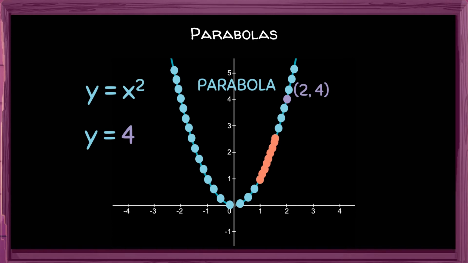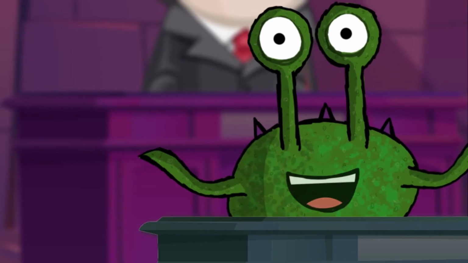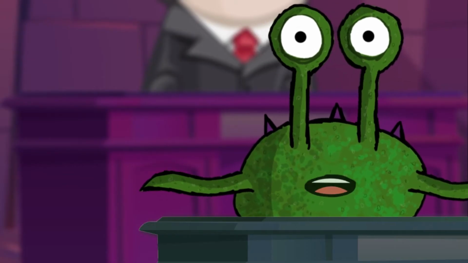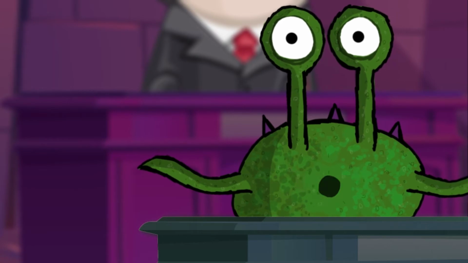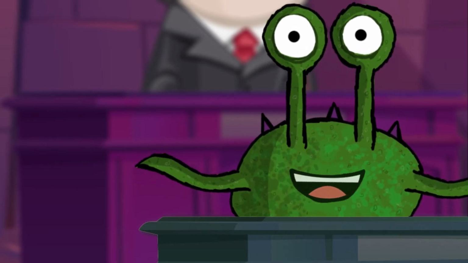Let's look at an example of how this can go wrong, because that's going to help us understand how to do it right. Suppose that we have 2 points that we know are on our parabola. They're 2 random points that we've marked on our graph, and now we're ready to play connect the dots. We're going to try to draw the whole parabola using these 2 random points. Does anyone see the problem with this? There are different parabolas you could draw through those 2 points. Only one of them would be the right parabola for our equation, but we wouldn't know which one was right.